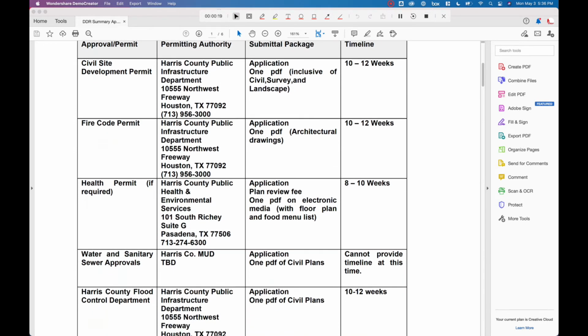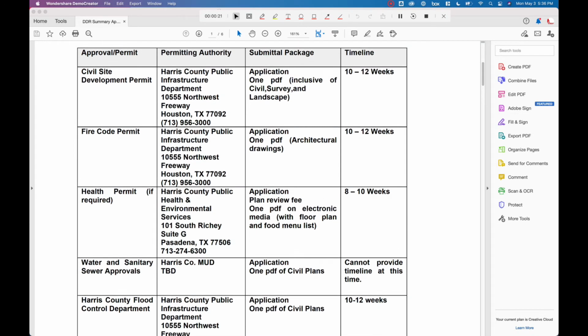There have been so many cases where we find out that one of the entities or officials the plans did not get submitted to. Because we're a design build company, there are sometimes that we will get projects just for construction.